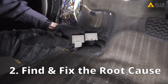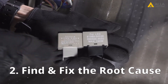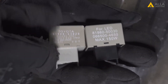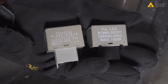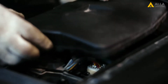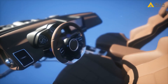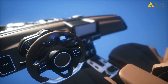Two: find and fix the root cause — replace the thermal relay with an electronic flasher relay. The pros: one relay will fix all four turn signal bulbs from hyper flashing, and it is cost effective at only about $10. The cons: not every vehicle has a replaceable thermal relay, and it can involve a lot of labor. Some vehicles may require you to disassemble the dashboard, which is usually a lot of labor.